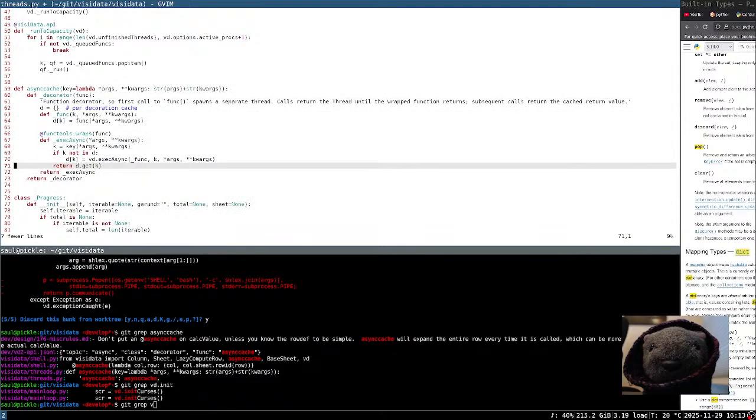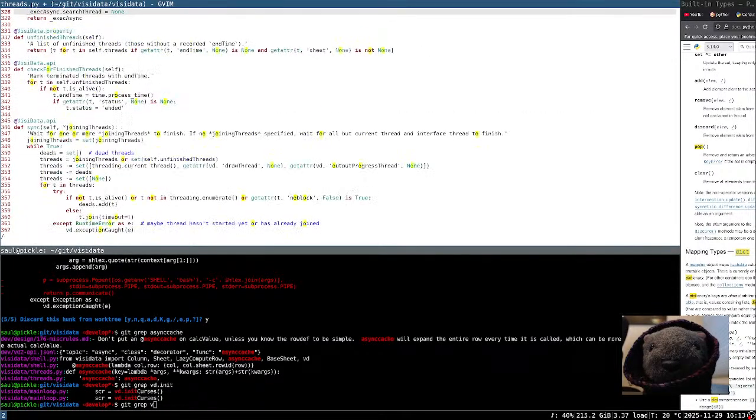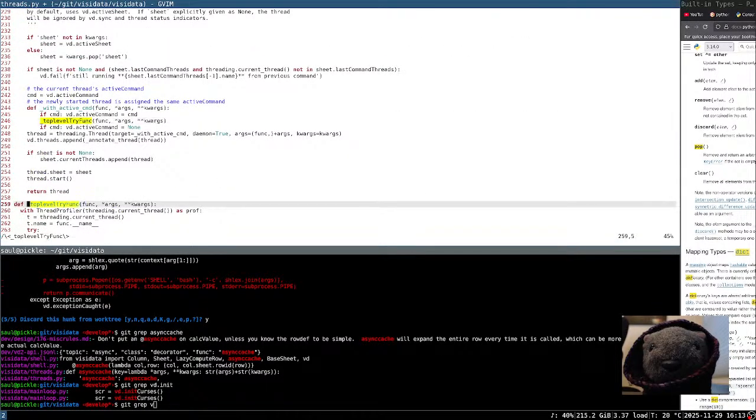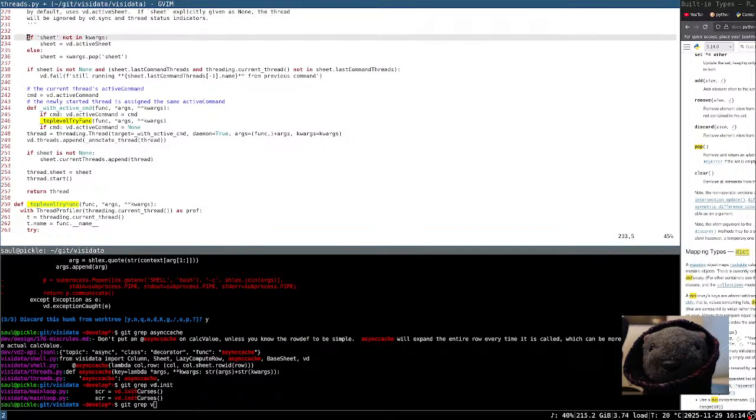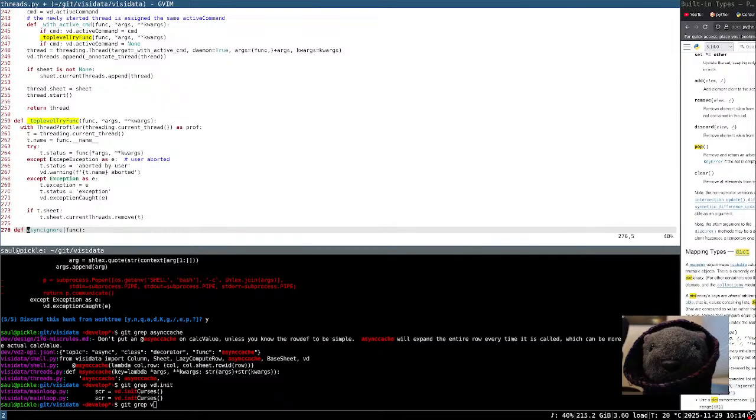It's in the end of exec async or top level try-func, is that right? Yeah. Okay, and the other thing we have to make sure of is that when we're in single process mode, where we don't allow any asynchronous threads, we still run everything. I think that'll still work.